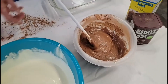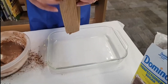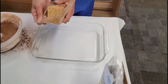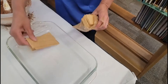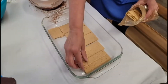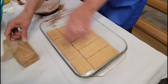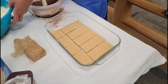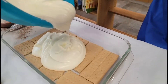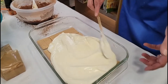Now that we've got everything we need, we're going to put the whole chocolate eclair together. Here's where our graham crackers come into play. You're going to take your nine by thirteen pan and line it with graham crackers. If they break, that's no big deal — just lay your graham crackers in the pan. Try to cover the whole bottom, even if you have to break them up a little to fill it in. Then take your pudding — see how it's set up nicely — take half of it and spread it in there. You want about half of your pudding and Cool Whip mixture to make the bottom layer. Spread that all around.